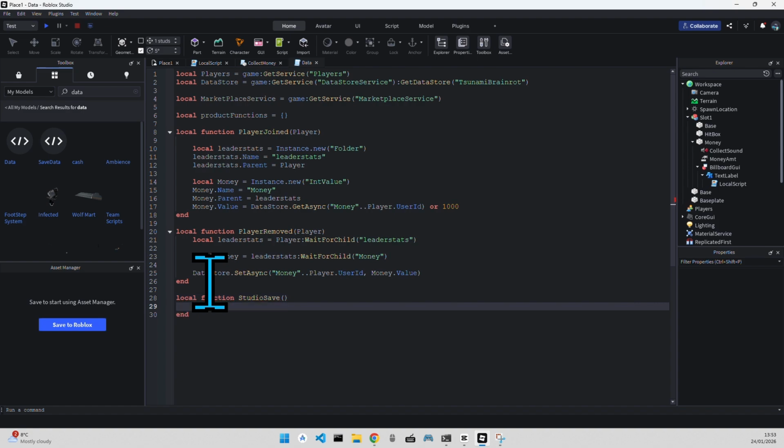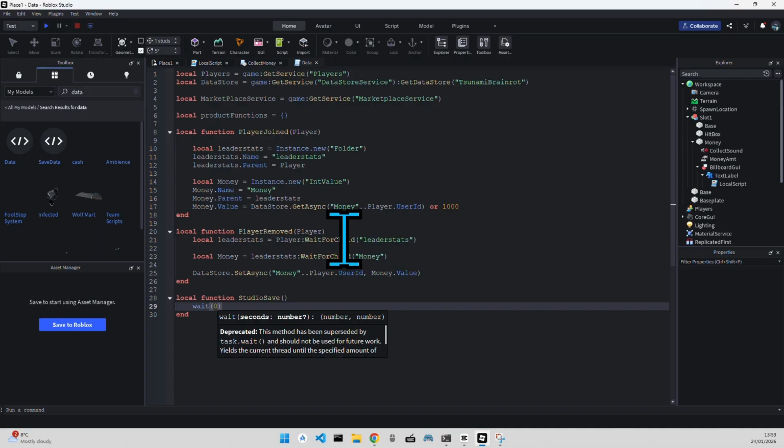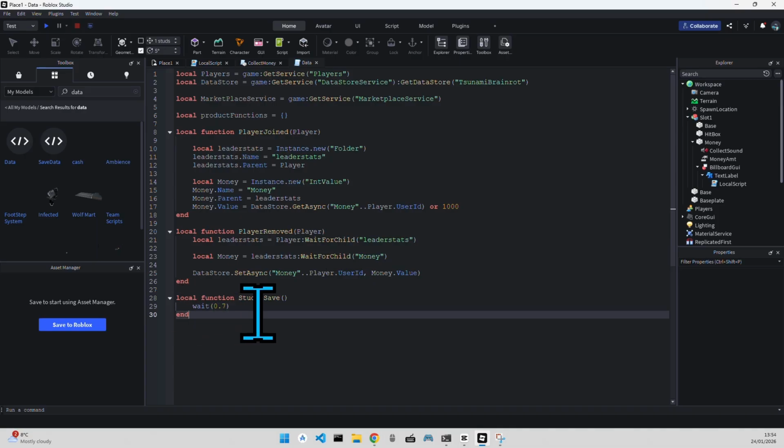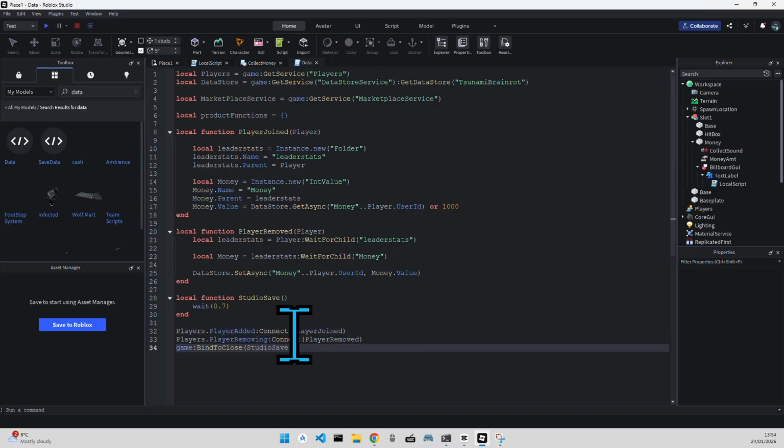You could just do enter, and you could just do wait 0.7 seconds, which should be good. Then just go down. So now you can do the main stuff. Players.PlayerAdded:Connect(playerJoined), that's already there. Oh, this entire script is already done. So that will be the data script that you want to create.